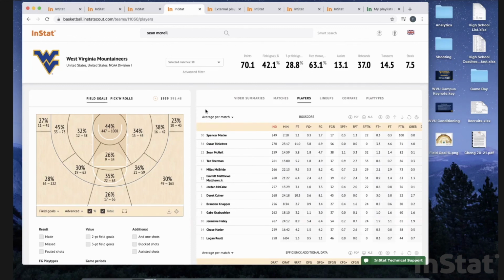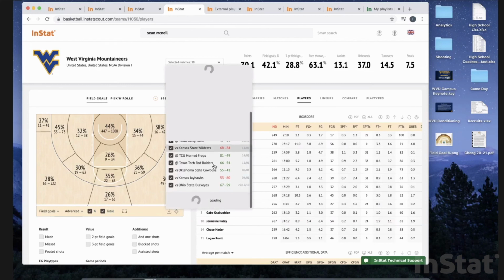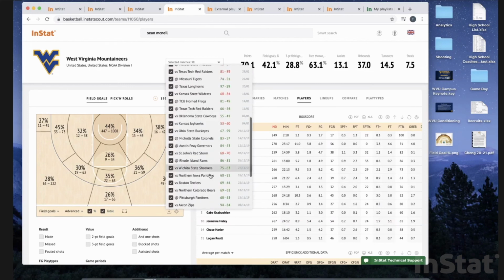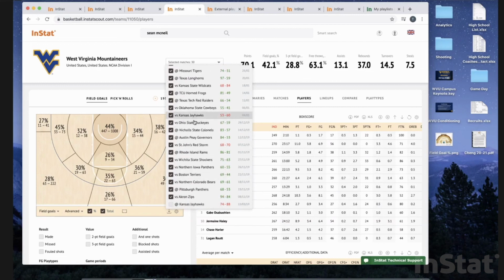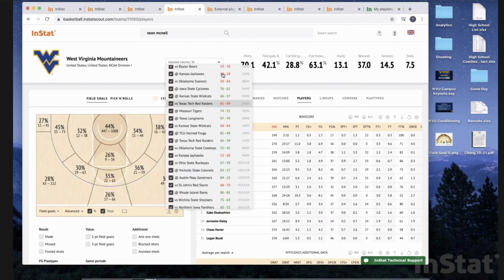So that way our players know what shots are you taking? How is it looking? Where do you need to improve upon? And then with the select matches game, we can show them, okay, look, this is what you had in conference or non-conference, and select all those games. And then this is where you are in the first half of conference.